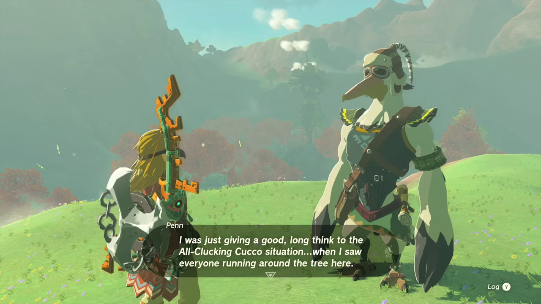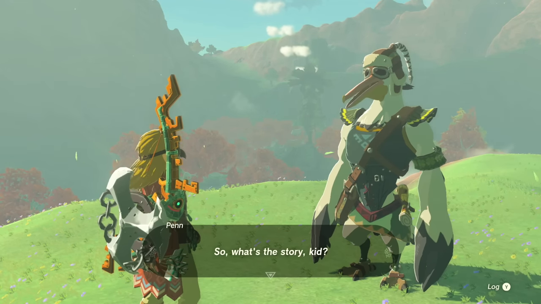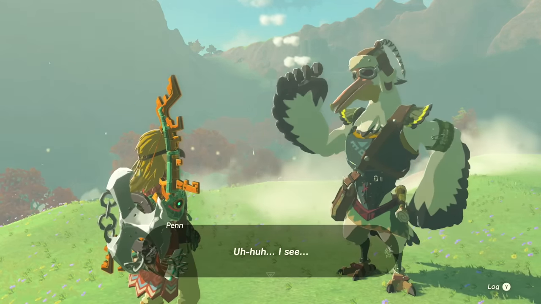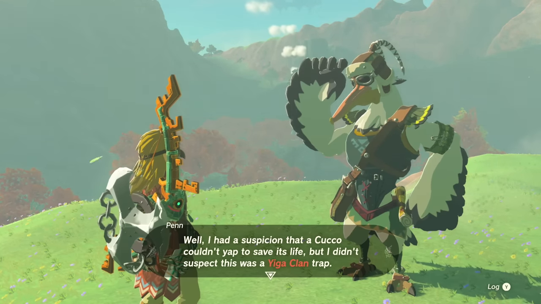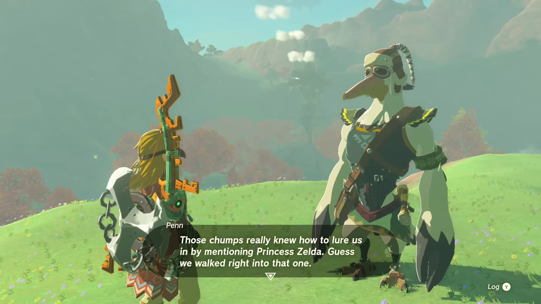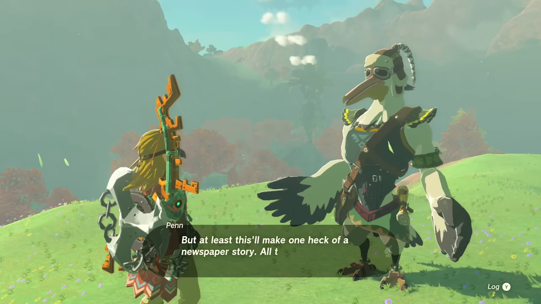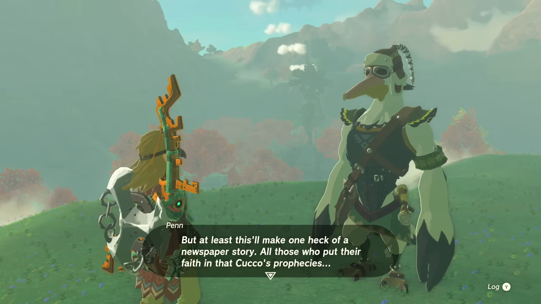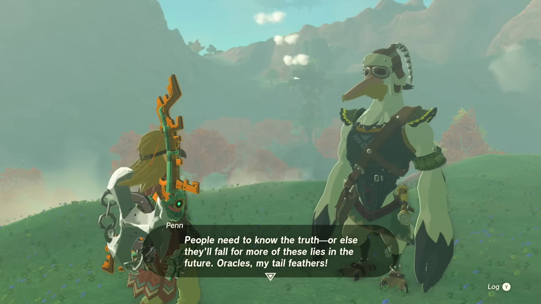I was just giving a good long think to the all clucking cuckoo situation when I saw everyone running around the tree here. So what's the story, kid? I see. Well, I had suspicions that a cuckoo couldn't yap to save its life, but I didn't suspect it was a Yiga clan trap. Those chumps really know how to lure us in by mentioning Princess Zelda. Guess we walked right into that one. Oh, but at least this is one heck of a newspaper story. All those who put their faith in the cuckoo's prophecies, people need to know the truth, or else they'll face more of these lies in their future.